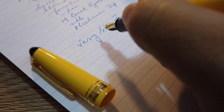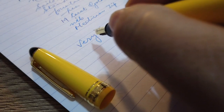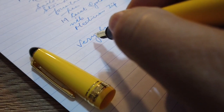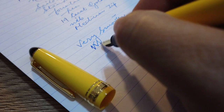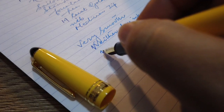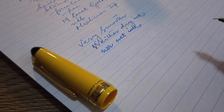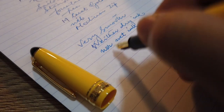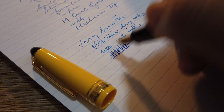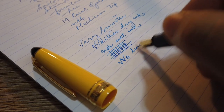Regarding the ink, it's lovely, wonderful and absolutely beautiful in terms of aesthetics. It's not a very wet ink — it's somewhere in the medium, neither dry nor wet. If you look at the line thickness on horizontal and vertical strokes, it's exactly the same — there is no line variation with normal pressure.